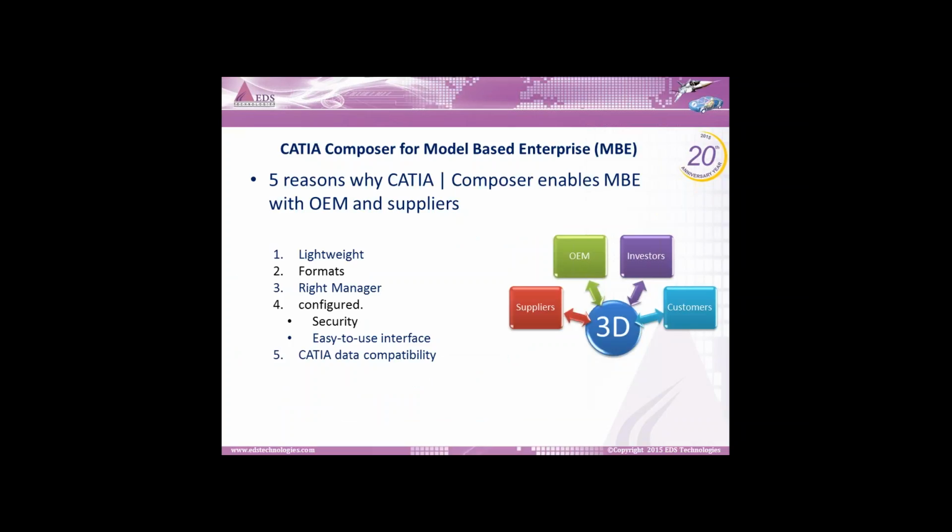And CATIA Composer for model-based enterprises. There are 5 reasons why CATIA Composer enables model-based enterprises, OEMs and suppliers. Because a lightweight database enables easy delivery of 3D data, and EXE and other formats suitable for the recipient's environment, like PDF, HTML, and MS Office docs, are also supported in this. And we have a Rights Manager.